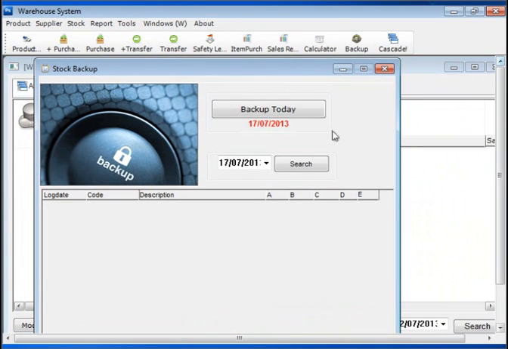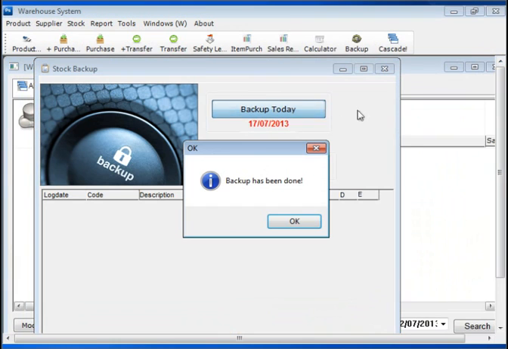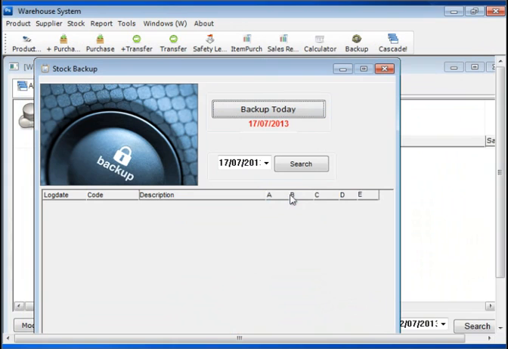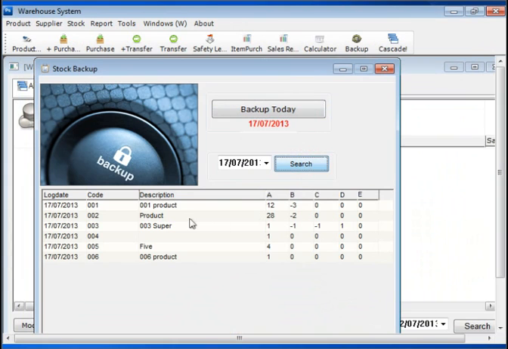For the backup, because the quantity for each store is dynamic, it changes all the time. If I would like to keep a record for, say, today, I simply click on backup, and it will copy all those values into a temporary folder, and we can check later on. If I do a backup every day, all these numbers will be saved in the database, so that we can double check in the future.